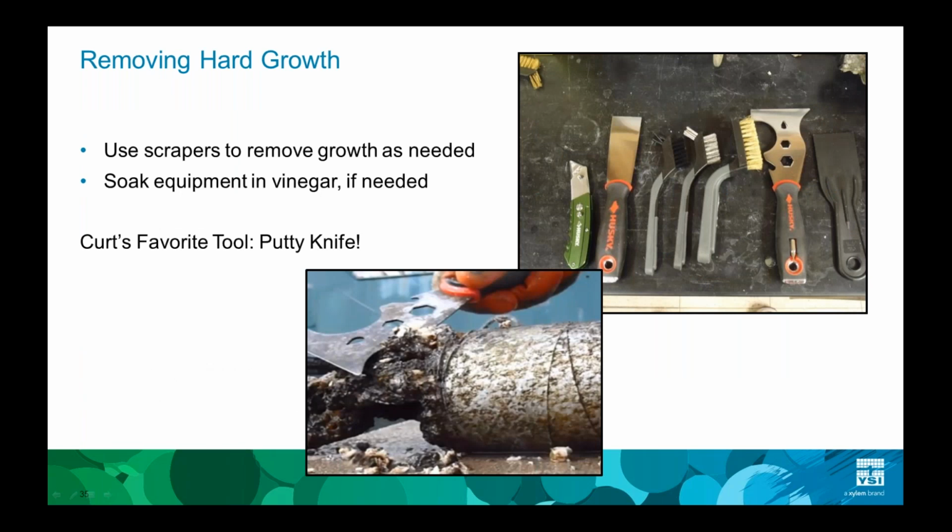It's always a good idea to have a variety of different blades and scrapers available to aid in the cleaning process. You will all come up with your own favorite items over time, and each one has individual characteristics that help clean in all the little hard to reach areas. One of my go-to tools is the putty knife. It is terrific for scraping hard barnacle growth off the sonde body, and particularly the upper section of the sonde where the sonde bail, battery cover, cable, and auxiliary connectors are located. If you remember back to that first slide that I showed you that had all of that horrific barnacle growth up on the top side of the sonde, that area is very time consuming when it comes to cleaning between deployments.